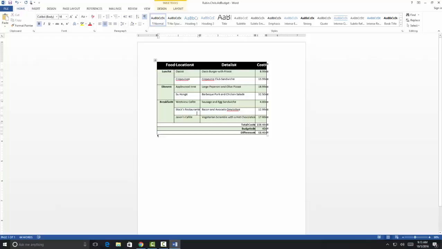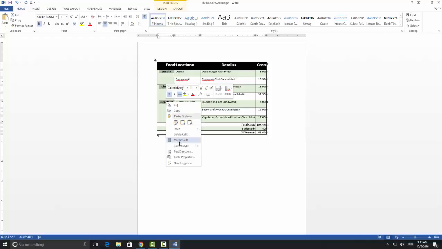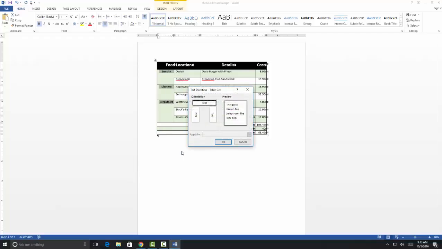Select the breakfast, lunch, and dinner cells in the first column. Click the Change Text Direction button, or right-click and scroll down to Text Direction.